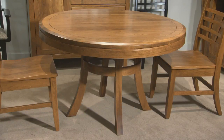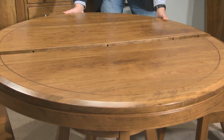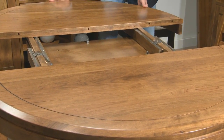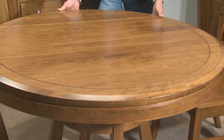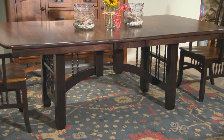Another standout in the Sunset Hills collection is the round pedestal dining table with curved legs. Asian influences were evident throughout the arts and crafts movement. Our round pedestal table is almost sculptural in its execution. By stylizing the forms, a simpler composition is achieved, and the result is fresher, younger, lighter, and more versatile for today's lifestyles.